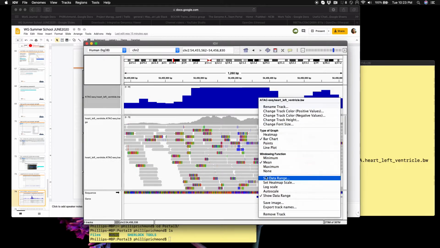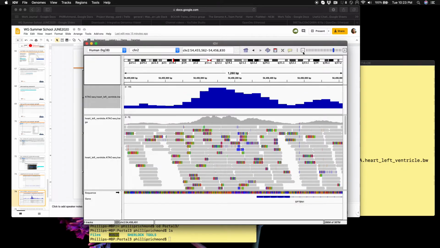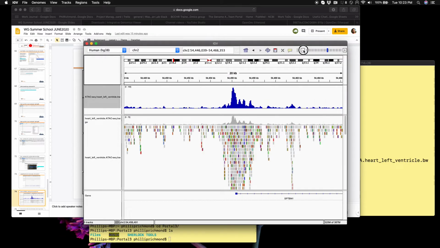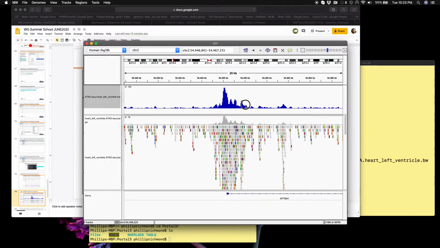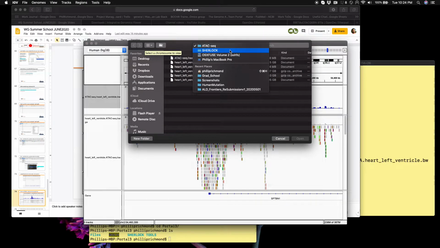Oh, that was not high enough. Let's just say 0 to 100. And now as we zoom out, you can see that characteristic profile of ATAC-seq reads around the transcription start site of a given gene.